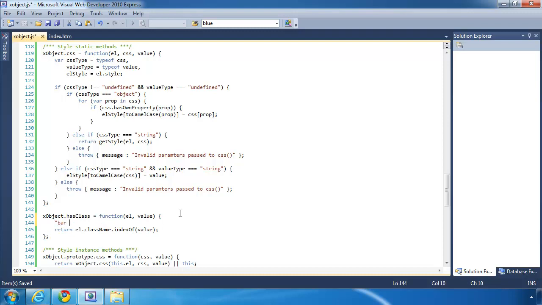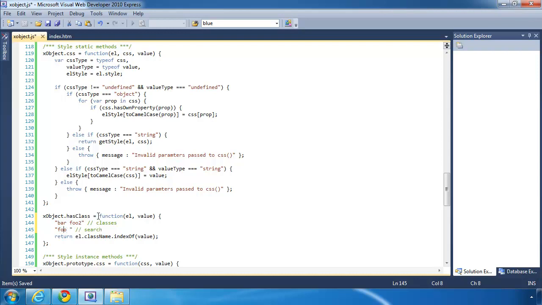Let's say that we have 2 classes that are assigned to an element. We have bar and foo2. And let's say that we are searching for foo. Now, if we are going to use this code here, what this would actually do is return true because foo2 has foo. Of course, that's incorrect because we want just foo, not foo2.